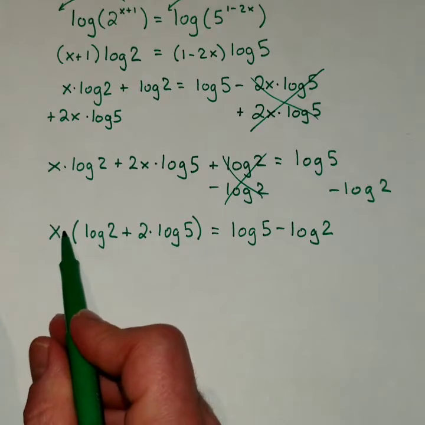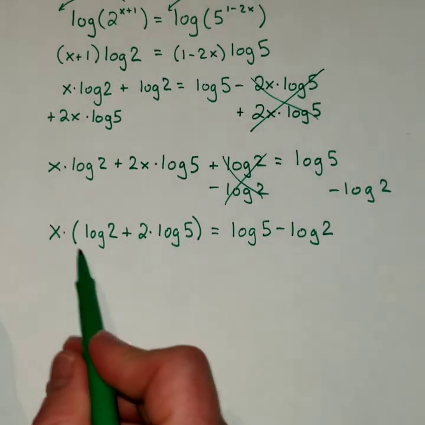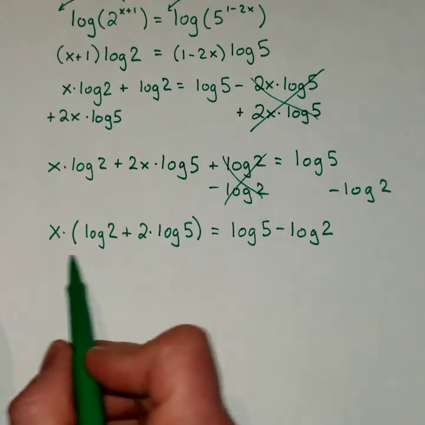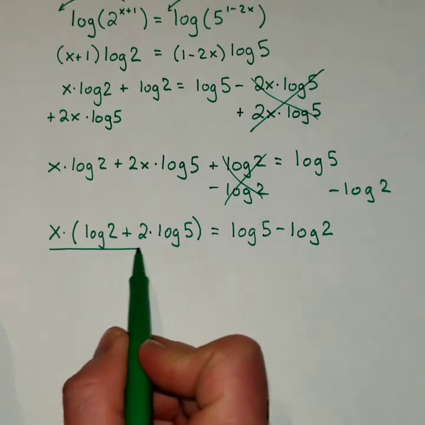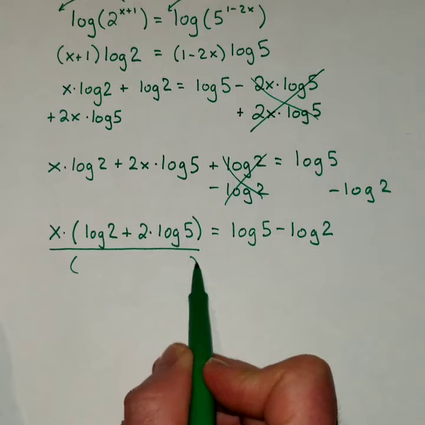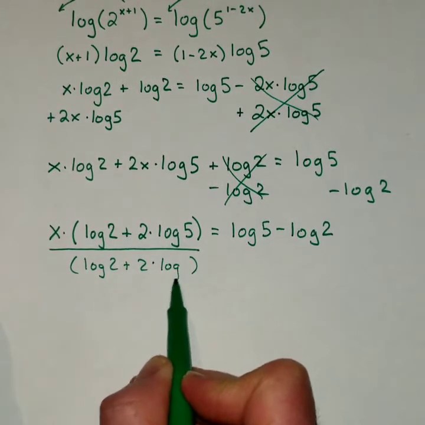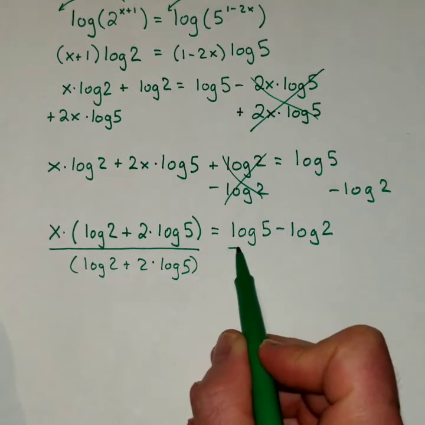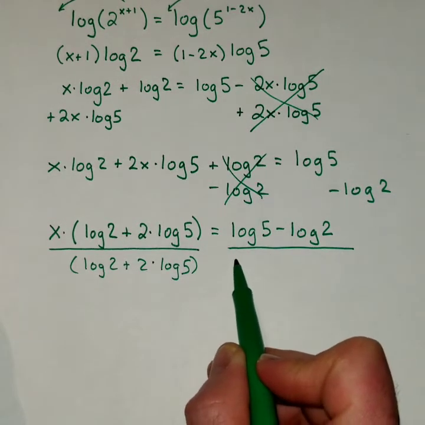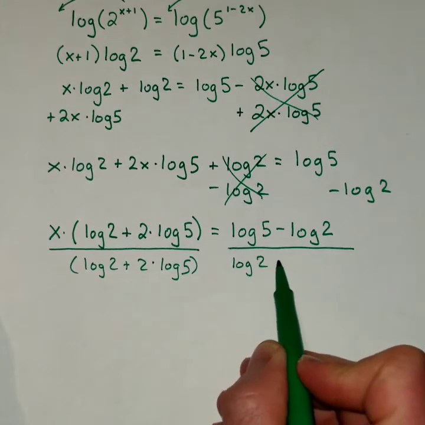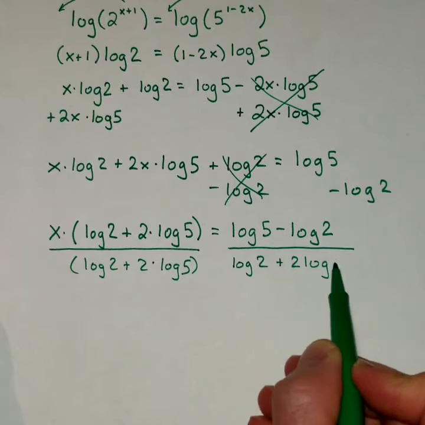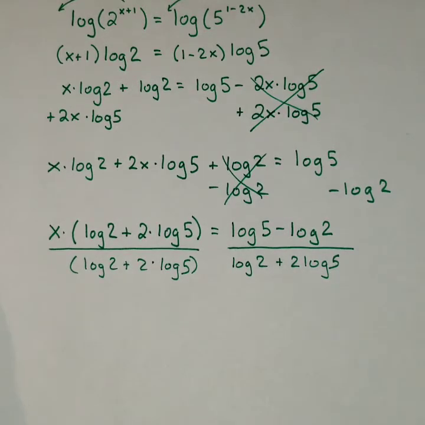To solve for x here, this is multiplied. I've got to divide out this big expression in parentheses. So I'm going to divide that on both sides of the equation. It seems a bit unnecessary to keep this all written out, but it is actually very important. Can't really simplify. We're going to simplify in a few minutes, but there may be reasons or times where we can't simplify or need to keep them separate.